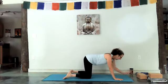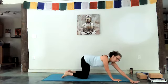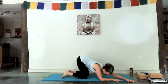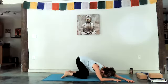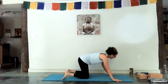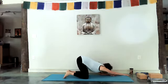Set your block aside. Take your left hand to the right-hand corner of your mat and press back into that left hand. So big stretch there. That's it. Lift up. Switch sides, right hand to left corner, lower down and stretch back.